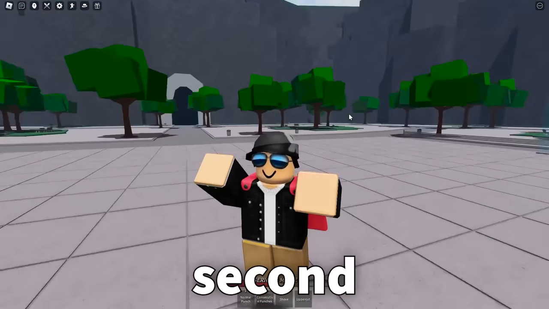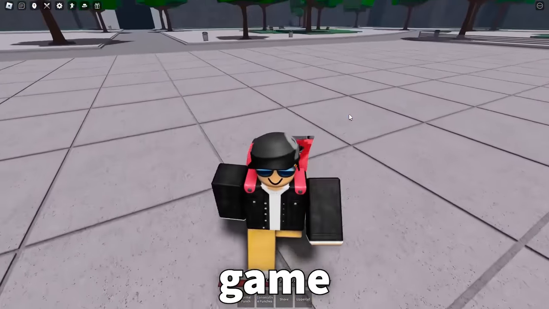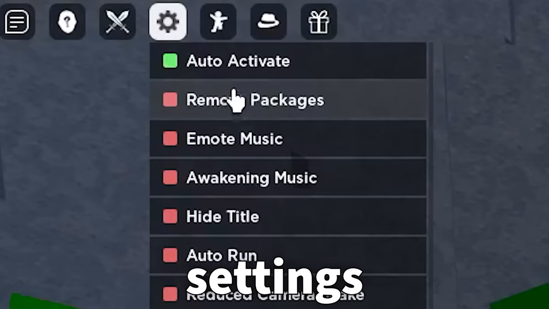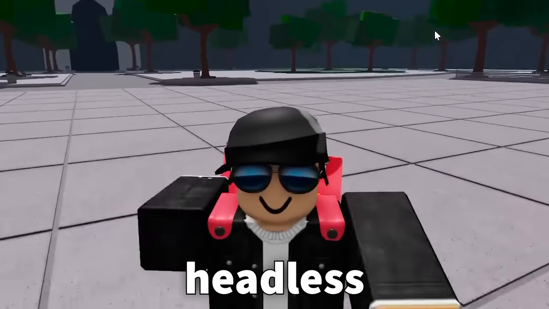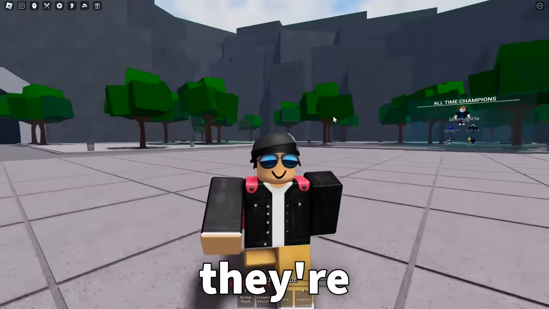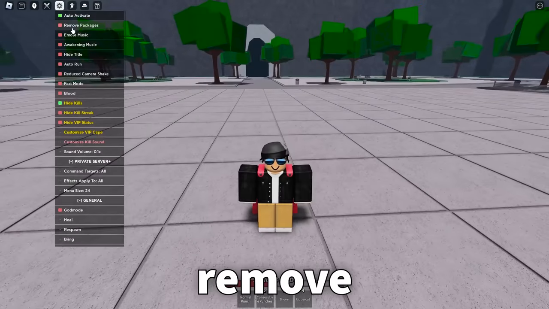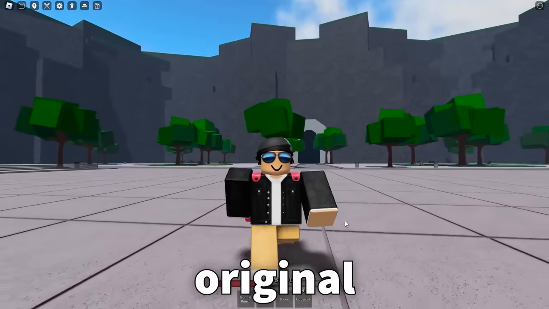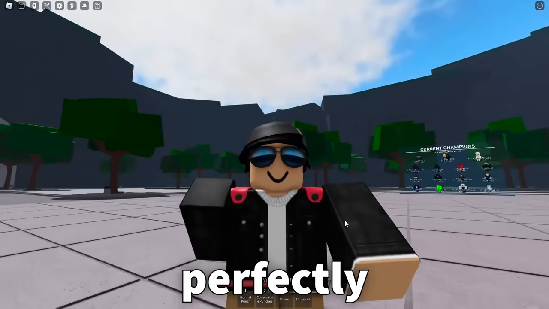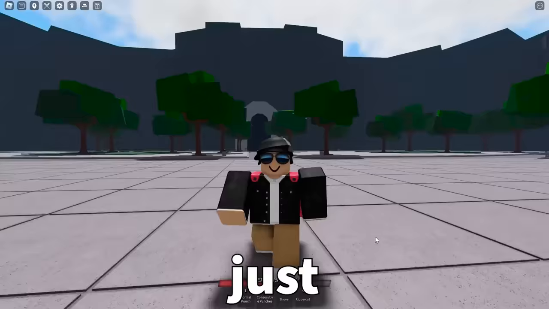All right, let's move on to our second setting. This one is actually a brand new setting, but it is an absolute game changer, and it is the remove packages setting. Basically, if someone's using core blocks and the skeleton torso and headless and you can barely see them, they're gonna automatically have the upper hand in every single fight. But if you enable the remove packages setting, then it will convert their character back to the original body type, and you can see them perfectly. They can run, but they can't hide with this setting. So yeah, no more pay to win fights, just straight up combat.